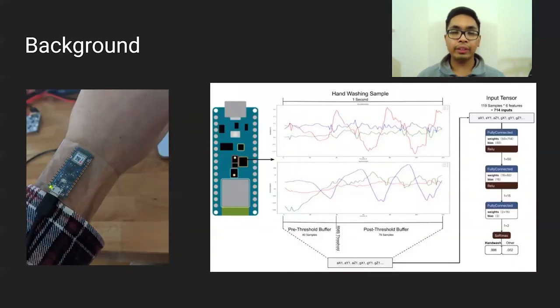For background, if you think about it, playing an air guitar is essentially just recognizing gestures, whether it be the strumming or the chord or finger positions along the neck of the guitar. At its core, it is just recognizing the positions of your hand and the motion of it. We did a similar assignment in the course regarding the hand washing movements, and we wanted to use this assignment and build upon it.